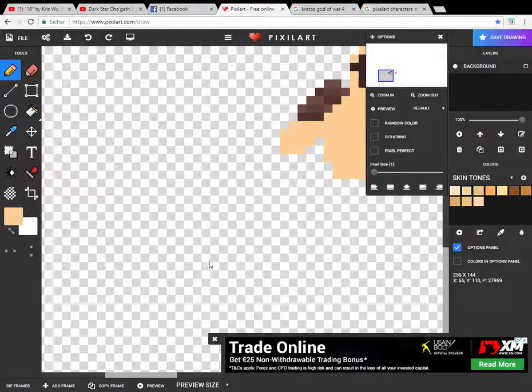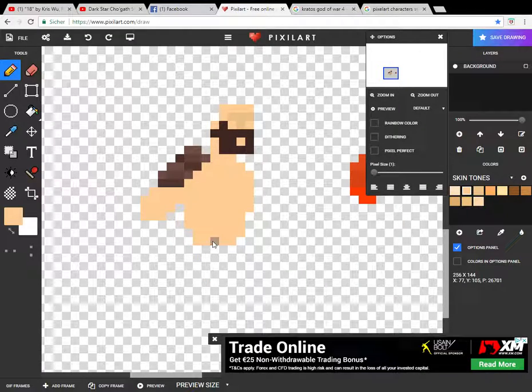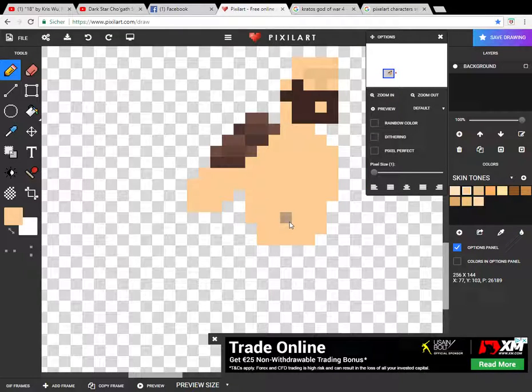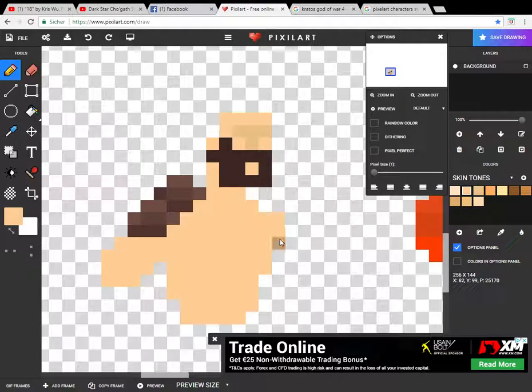Okay. Here's the thing that you need to watch when doing proportions. If you want to make a character which is a very buff guy, some artists make the body really big and then the legs small in order to show that this guy is buff. What I'm going to do is make this guy taller and a little bit chubby in order to show that he's really buff, because that works sometimes.